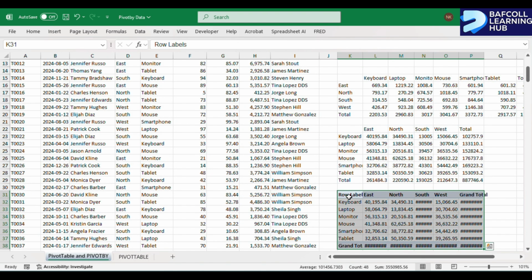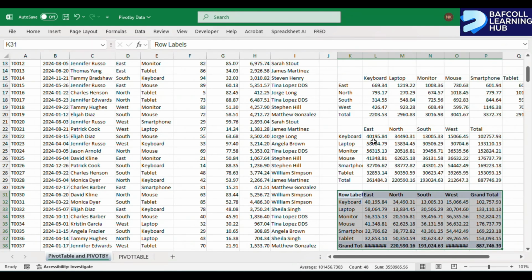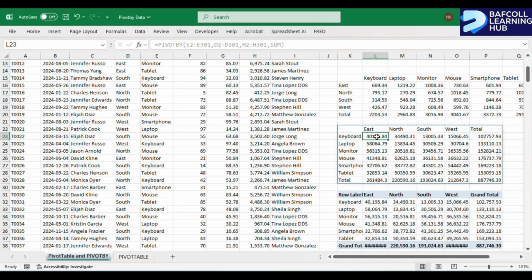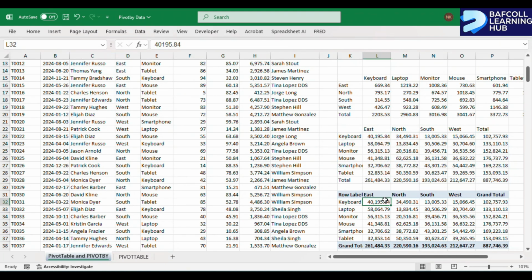Let me just paste it over. Now with this, you can see the various values. Let me apply the number format with Control Shift 1. Alright, so you can see 4195 over here.